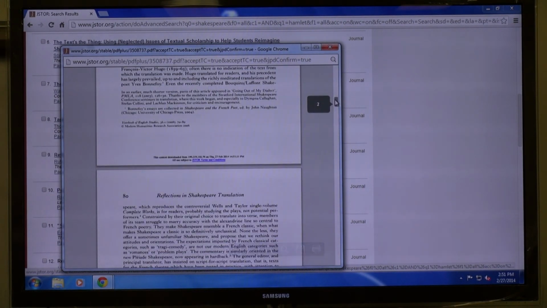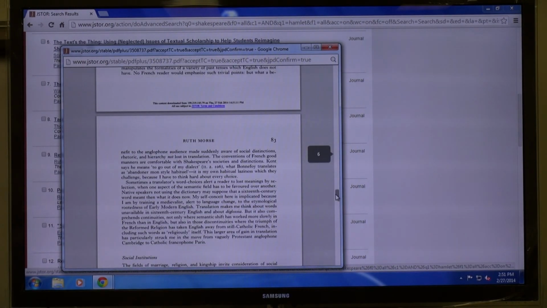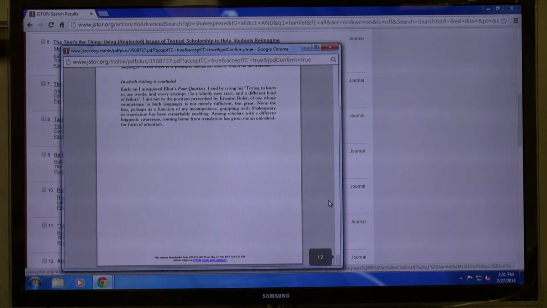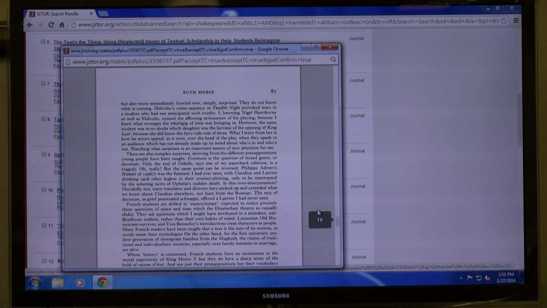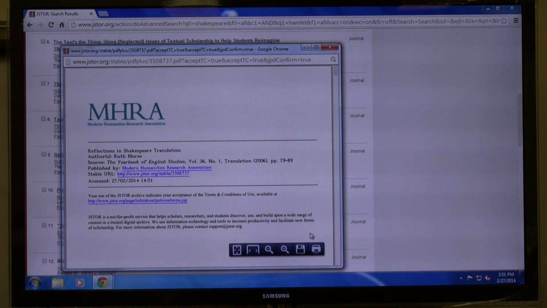And yes, that's the article. And if you bring the pointer here, you see you have a choice of saving it or printing it out.